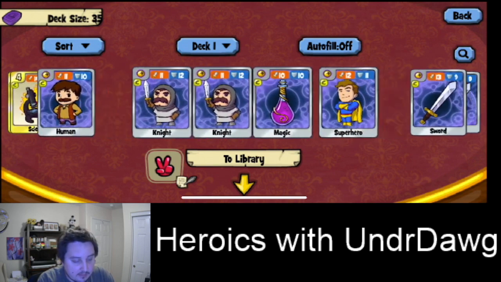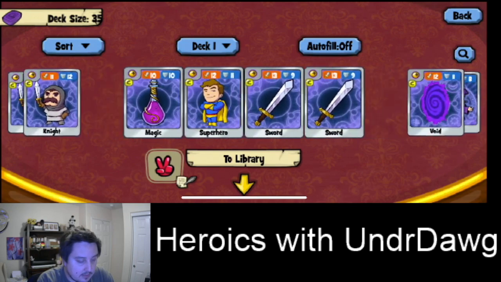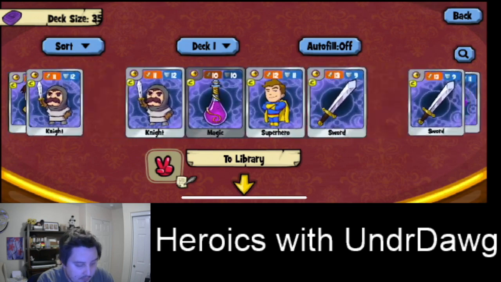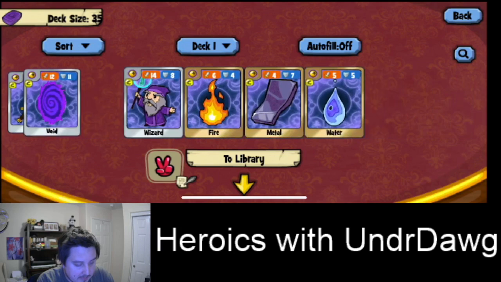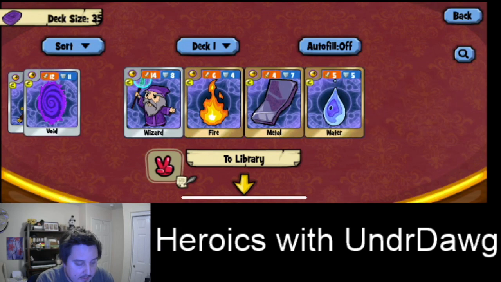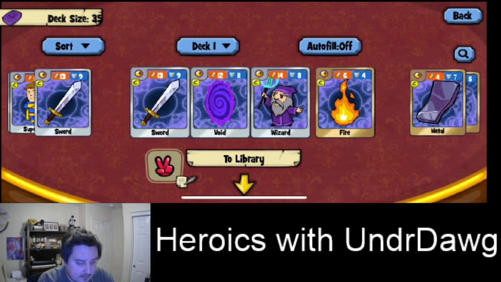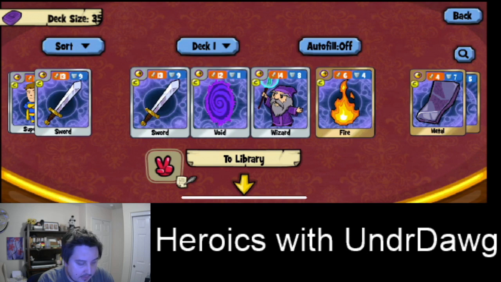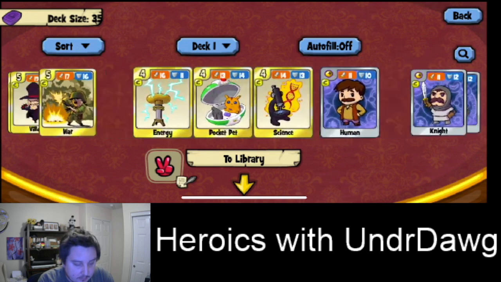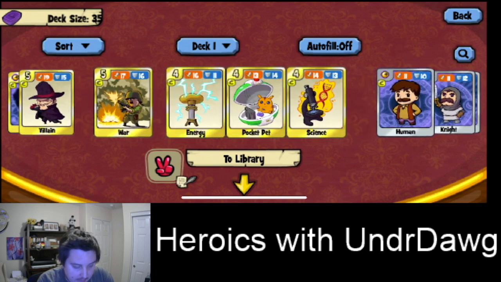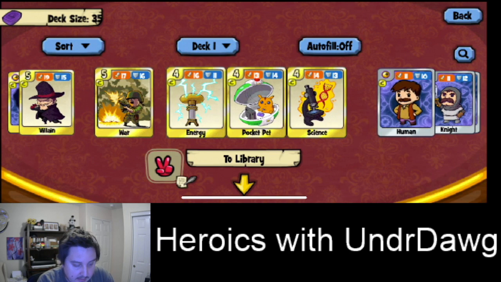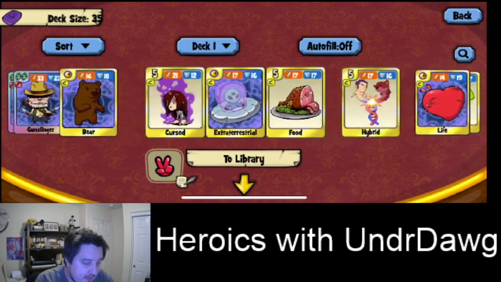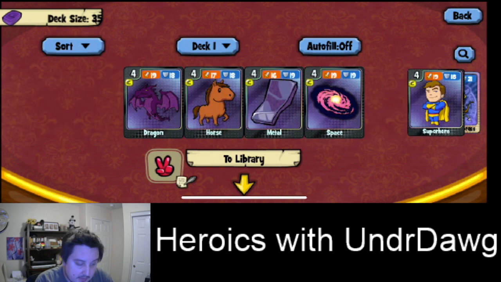Then I got my silver combos, and you can see they're all fused. That's those. Same thing with my 3 bronze that are in there. When I recently redid this, it had me take out an extra void and an extra magic I had and put in the Pocket Pet and the energy card, because I did not know that those needed to be in here. So, anyway, that is this deck, but that's not the deck I'm going to be using today.